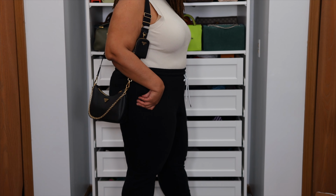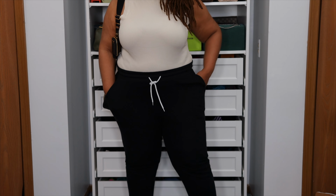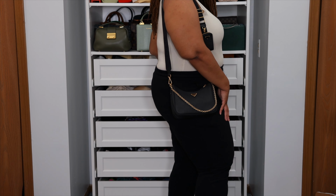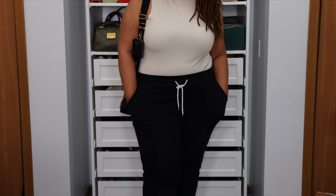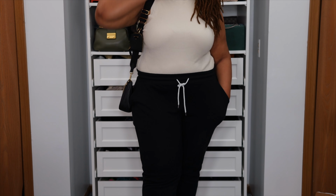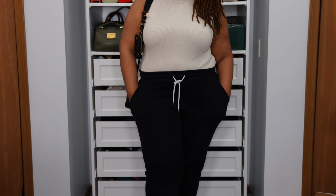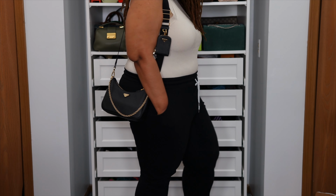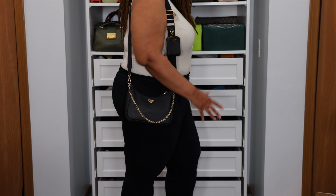First up, little shoulder action right here. Nothing too bad. Surprisingly enough, I don't wear it too often on the shoulder like this. I don't know what it is about it. Maybe because the strap is a little too thin, it just falls off my shoulder. But, you know, she's an option. It hits right at the bootay, and that's why I still vibe with it.